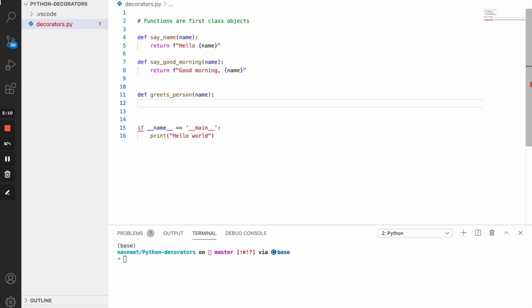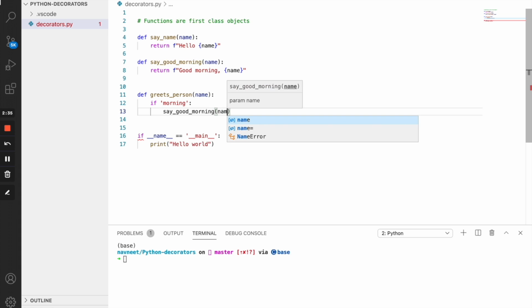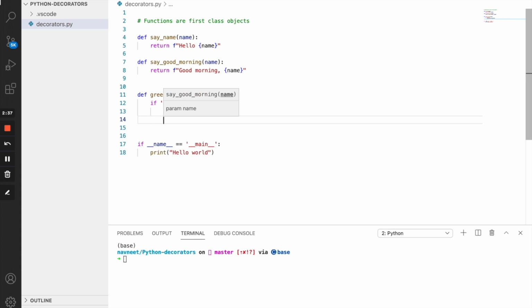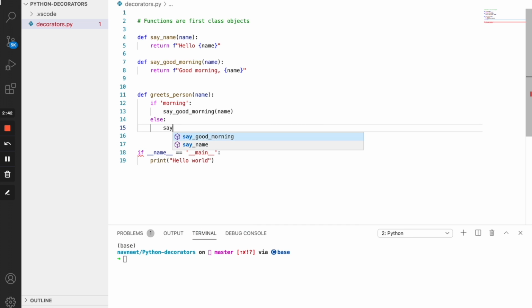You could do some complex logic inside this, but simply, you could have written something like: if morning, call say good morning and give the name of the person, or we could do say name of the person.